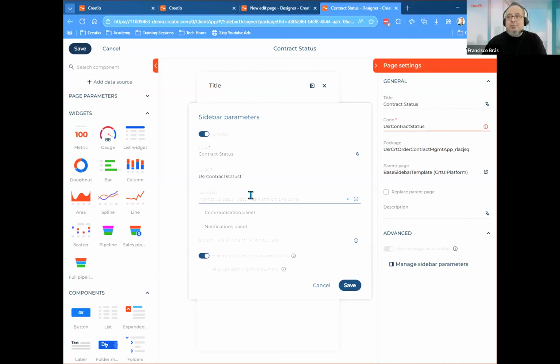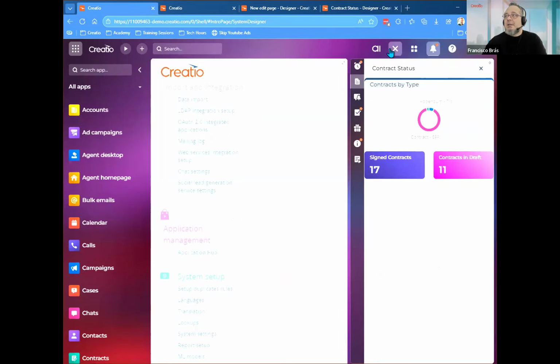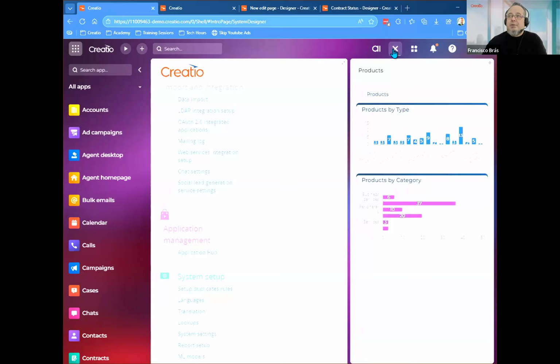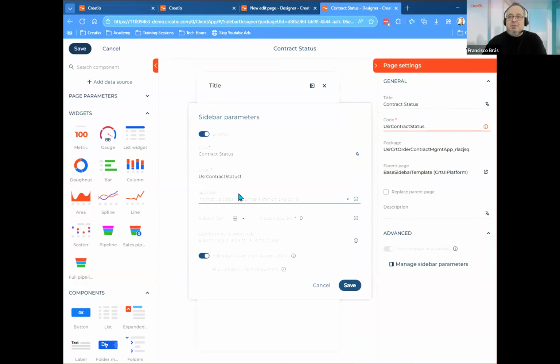Or alternatively, if you prefer to have this sidebar as a standalone panel at the top of your working area, like I showed you in the beginning, you can also leave this option blank, and this would create a new panel for you, like in the example that I showed you earlier. So if I go back here, this one, for example, does not reside inside the communications panel or the notifications panel. So you can also create additional options here on the top menu simply by leaving this option blank. It will create it as a standalone panel.